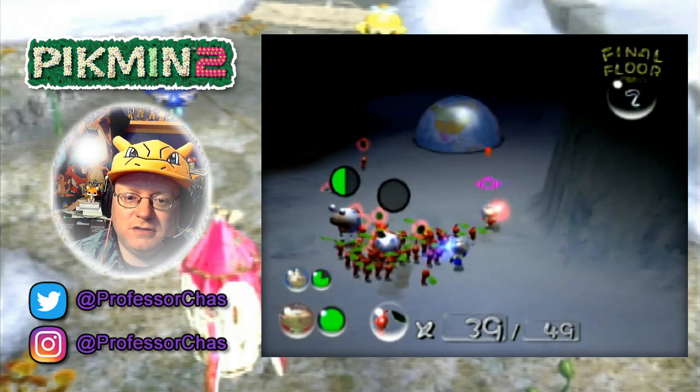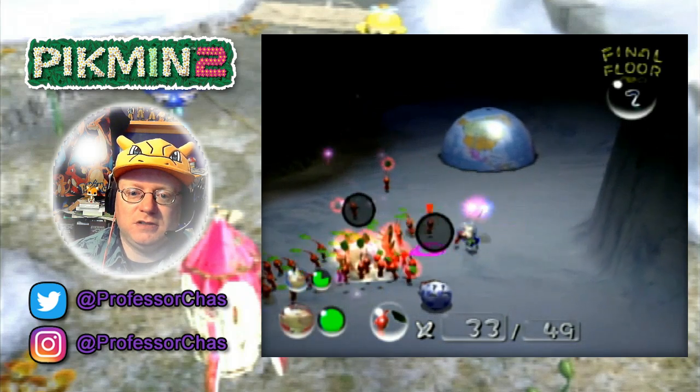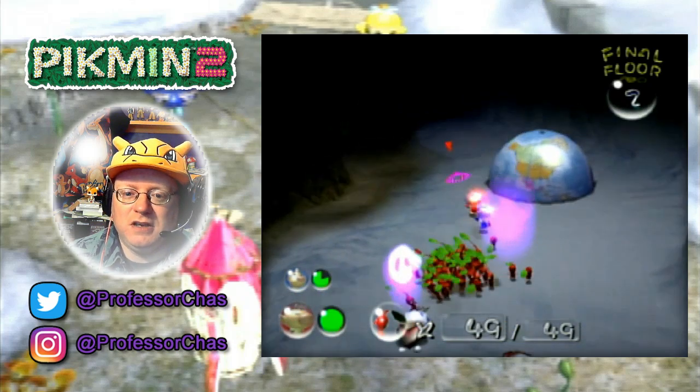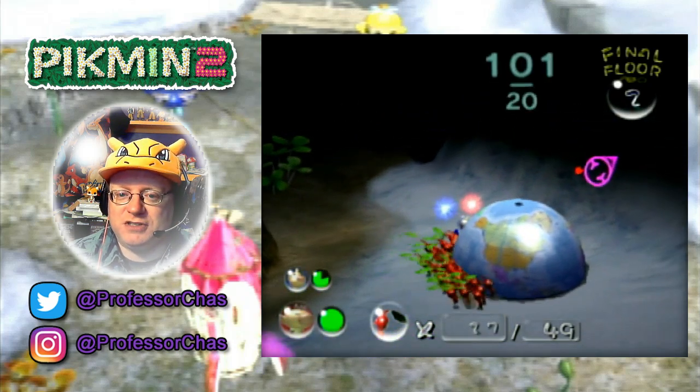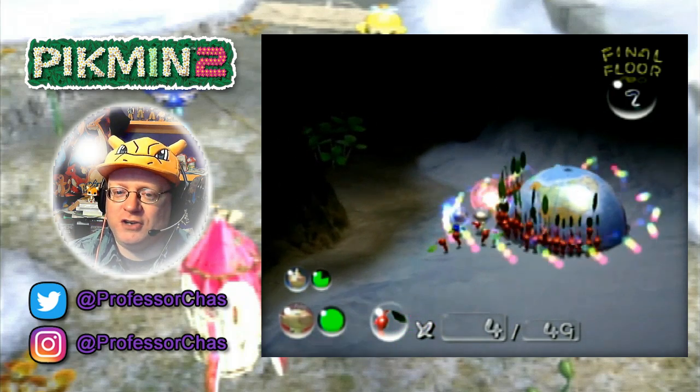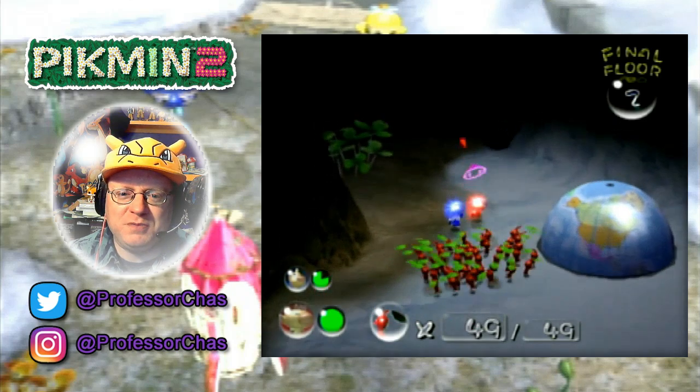Huh. Interesting. Get him. Yeah. So far we haven't lost any Pikmin yet. That's nice. So let's get this back to our ship. Oh wait, we need 101? But didn't I say we can only have 100 out at a time? What are we supposed to do?